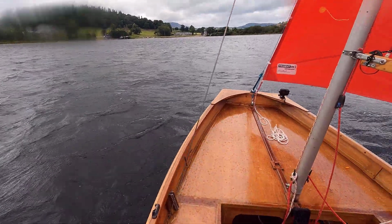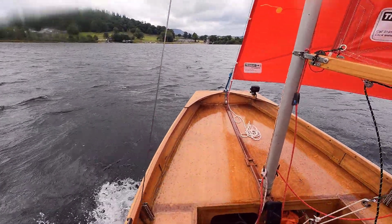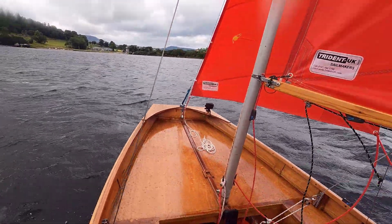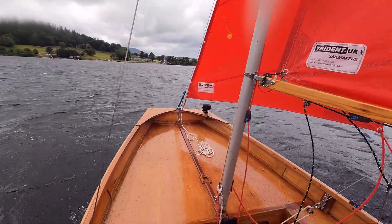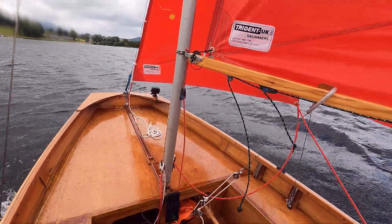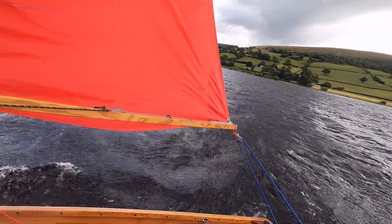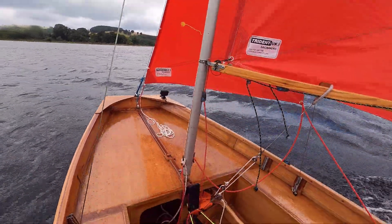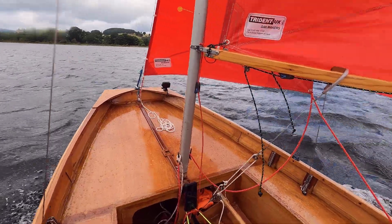Right, so we're about to turn. We're going to jibe, and we're going to get the wind on our backs, and then we'll see if we can do some wing on wing in this weather. Okay, we just need to. Oh, there's a train. What? Right, so we're now reaching.